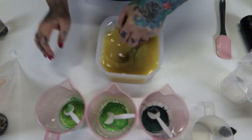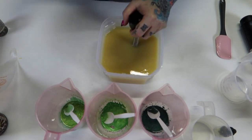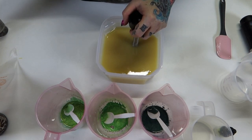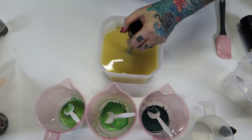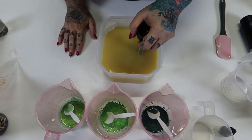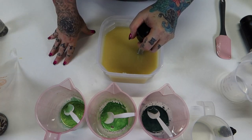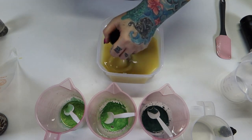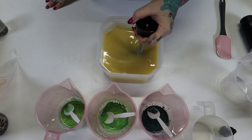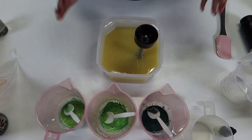I was out here just cutting the clementine and I was inside talking to Keely before, so I was already sort of in soap mode because we were talking about recipes. For some reason I decided I was going to sniff some more of these range fragrances, and I smelt the lime and went — I just have to soap. It's disgusting in here, it's cooled down a little bit because I got the fan on so it's 30, but still it's too hot to be soaping and I don't care.